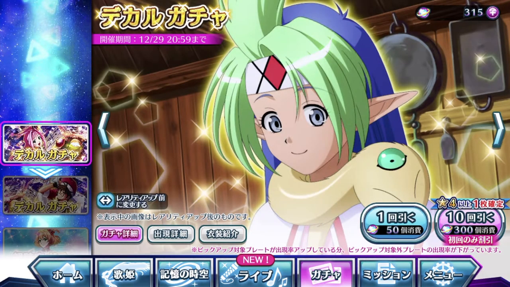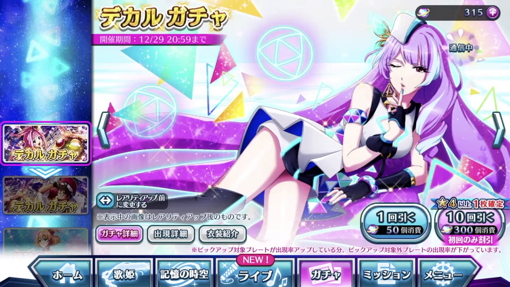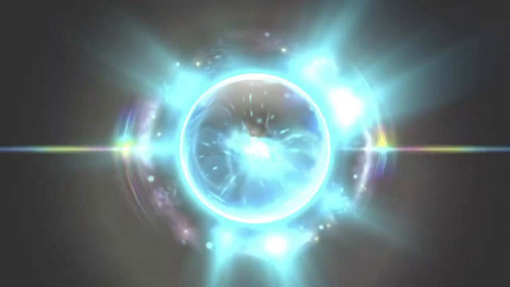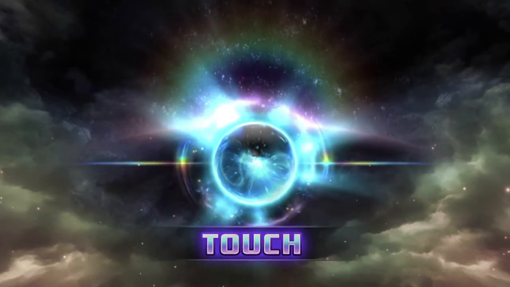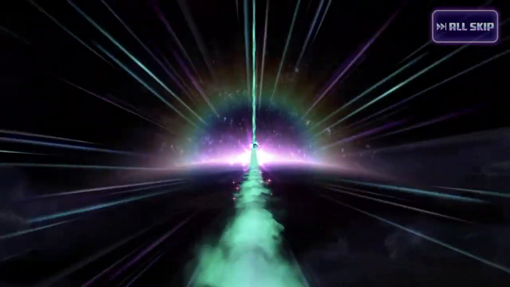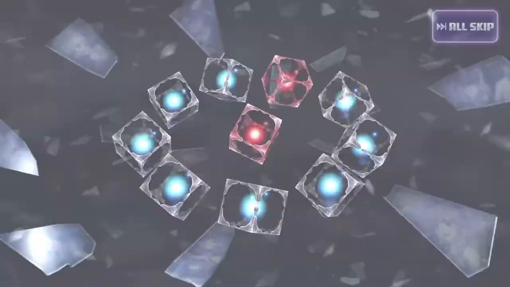So yeah, let's take a look at our chances this time around with just that 300 singing stone discounted pool, because that's all I have apparently. So let's do this, guys. Hopefully, I do get a chance to at least use the episode orbs to unlock Milane's costume. Basara's costume is almost unlocked thanks to the event plates. So yeah. One. Uh-oh. I didn't see any loading at the beginning though, so this is not a good sign.